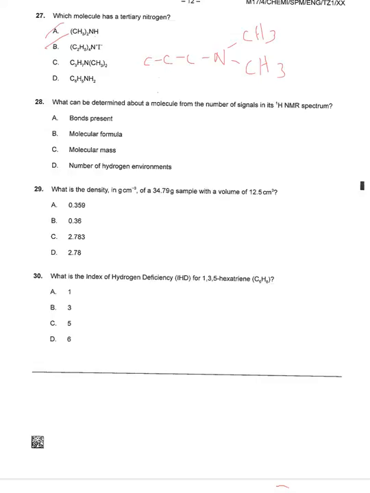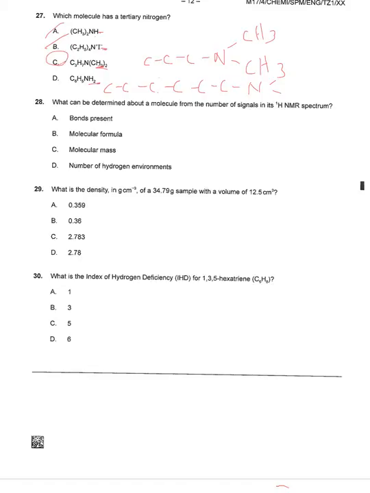My last one, I have C6H5N, so that appears to just be a carbon chain with just the N at the end, and it's got 2 hydrogens on it. So looking at what's bonded to the nitrogen is kind of my key as to whether or not I have a tertiary group or not. So C would be my best choice.